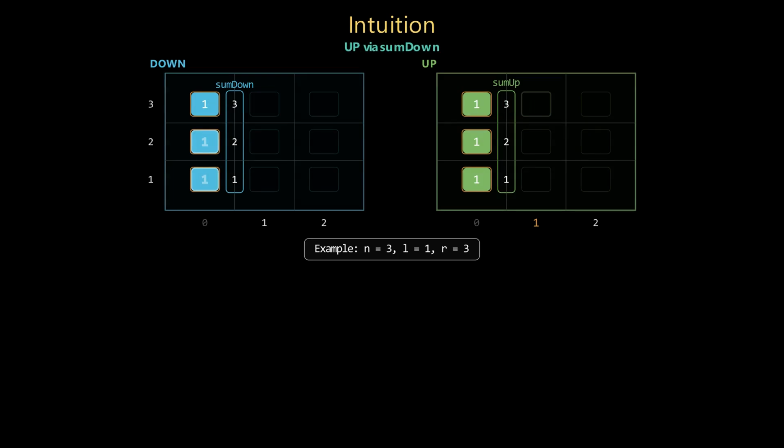With our reservoirs filled, calculating our transitions becomes trivial. To find the paths climbing up to elevation 3, we don't write a loop to add up previous slots. We simply peek at the downward trends reservoir at elevation 2, grab that pre-computed total of 2, and drop it straight into our peak tracker.